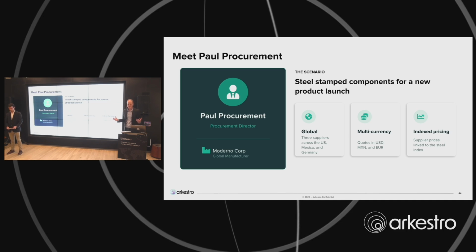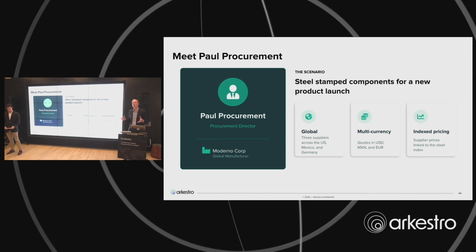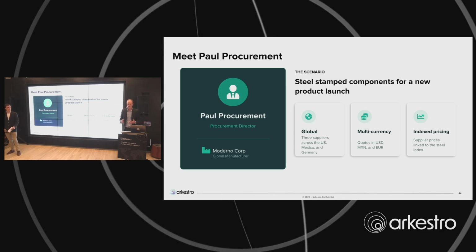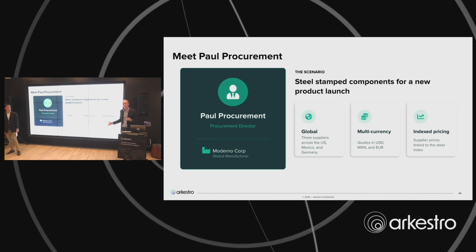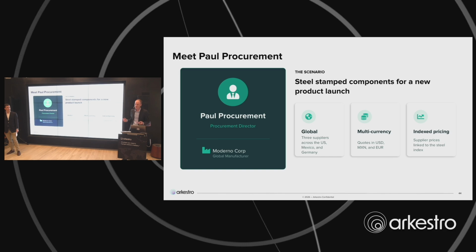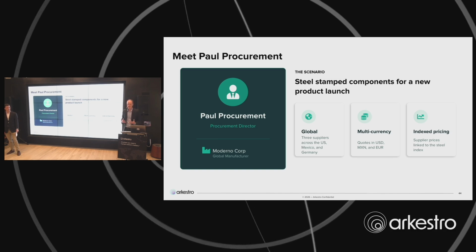And this is the kind of event, because of all the circumstances that Ben mentioned, that lowest price and a competitive bid is kind of meaningless until you've been able to normalize all of this data across all these different dimensions, right? Different currencies, the freight costs from these different countries to your location, and the raw material index that goes underneath those all. Like in the old world, this lives in Excel.